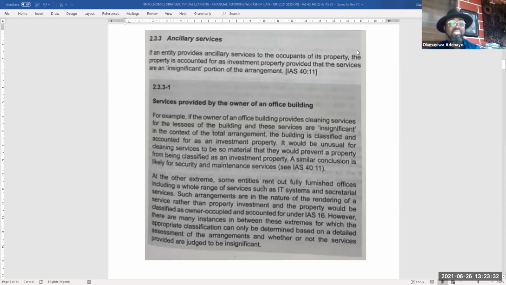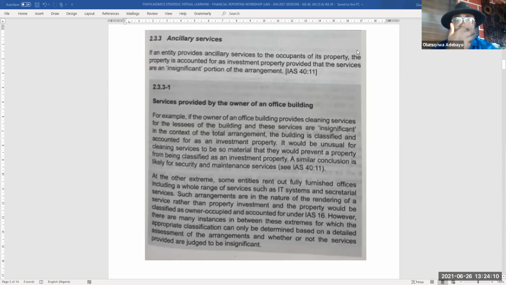Now, what are we saying in this arena? We are saying that merely providing services, such as cleaning and security services, is more of you maintaining your property so that it doesn't decay or get misused. Therefore, such services are not a material component of earning your income with respect to investment property, and that will never be a basis of disqualifying it as investment property. But there's a clause there.